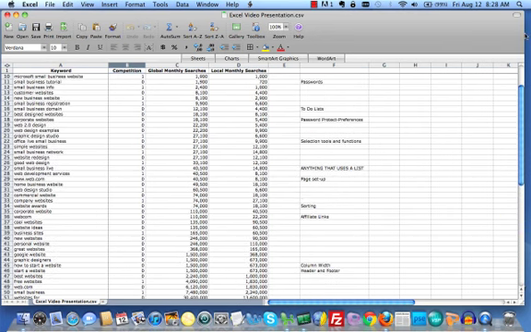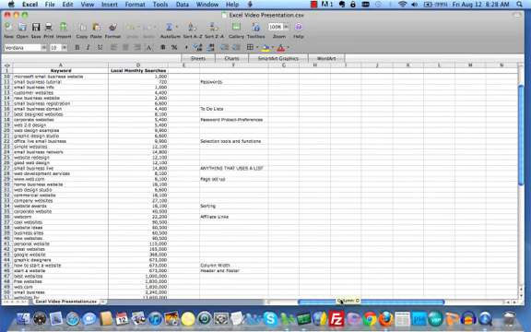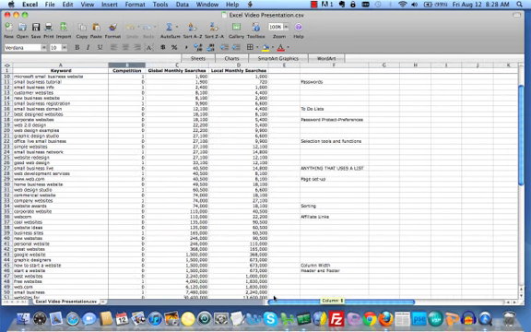And if I have, say, 15 columns out to the right, same thing occurs. That stays where it is. So I can determine what I'm talking about in this row and in this column, no matter how many cells I have right or below. That comes in really, really handy as well.